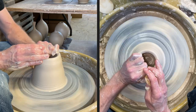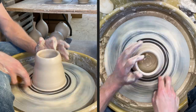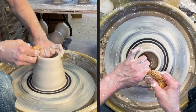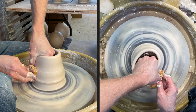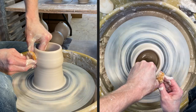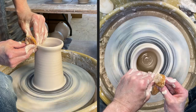You saw me cone up and down a couple of times there in the centering — that's not something I normally do, but with having to hand wedge this clay and also with the way the clay is just hard and soft, I thought doing some coning, some wheel wedging, would definitely help out. It does help with getting it centered and with just getting the clay homogenous as I'm beginning to throw it.